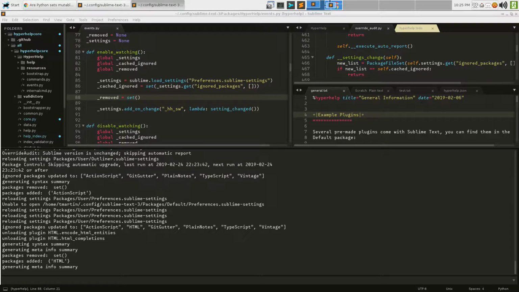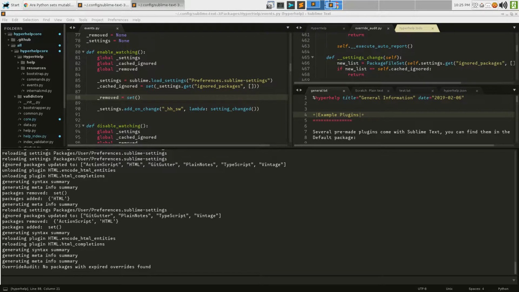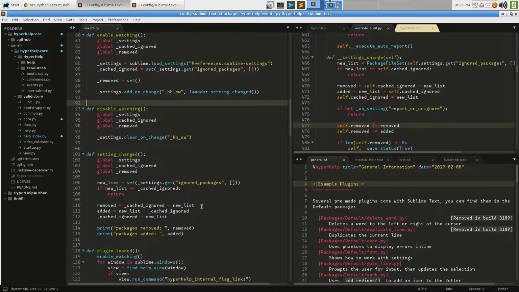Now that's only this time. Theoretically, we would have done some magic work there. Now, if I take both of these two out, we should see removed ActionScript and HTML. So that is sort of what we want to see.